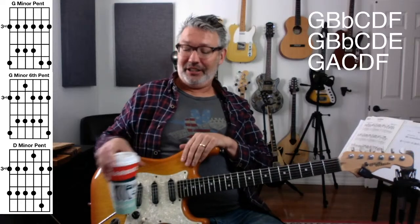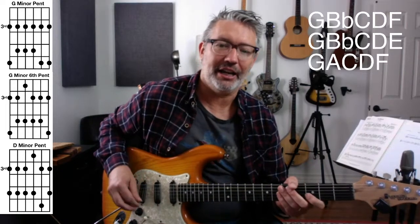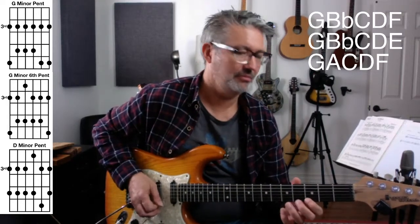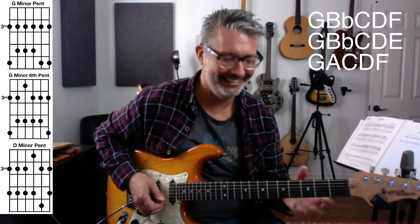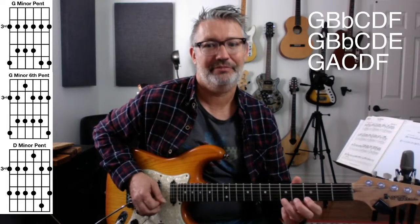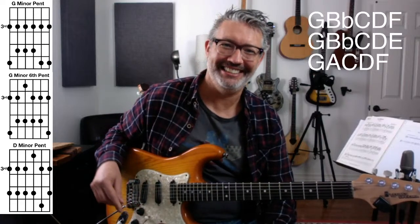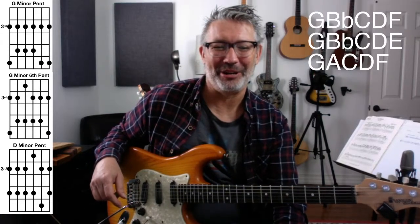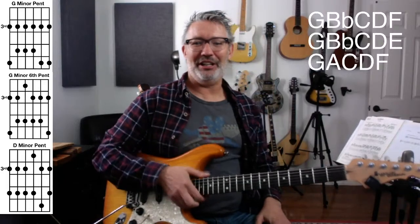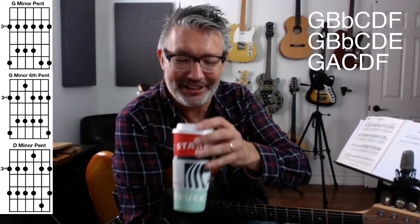I'm playing a triplet lick. If I'd done an eighth note lick, it would be like one, two, one, like that. If I played straight eights or even swung eights, it would sound like three, four. That was what I should have done. Okay, so those were eighth notes, but swung eighth notes. What I was doing was a triplet lick. So I had three notes per bar, so it was impossible to really emphasize the end of a beat. So now I feel like an idiot. I'm probably going to delete that whole section.